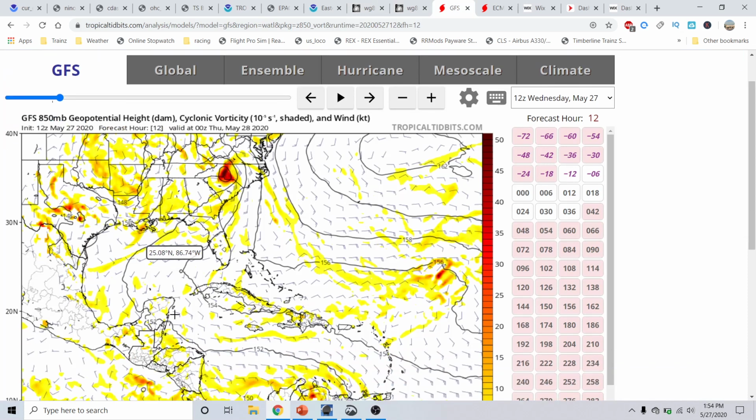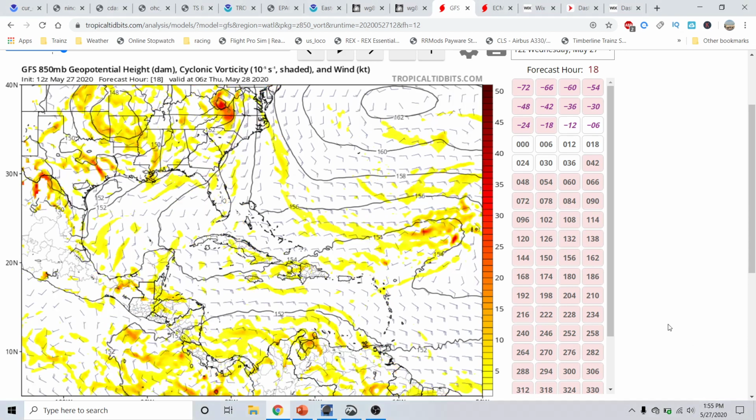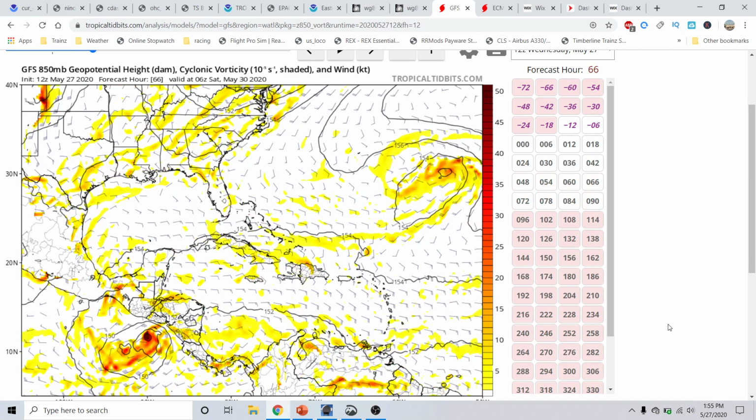Now, if we take a look here at the GFS forecast at the 12Z run for about the next 12 hours from now, this is the remnants now of Tropical Storm Bertha out here, which will continue to affect portions of the low country and then the Piedmont area of South Carolina and through North Carolina. Again, we are watching this area out here in the Eastern Pacific really over the next several days or so as the remnants move northward.